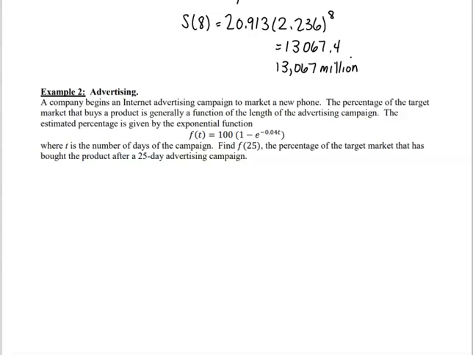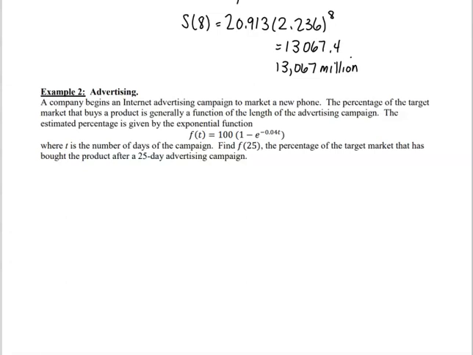So they want us to find F of 25, which basically means that we are targeting certain people. And if you've done any post on Facebook or any searches, or you've been on social media, you know when you're being targeted because things are coming up that you've been looking for. And so you'll have an ad for something that you're like, that's strange, that's something I was looking for, because they've got some kind of algorithm that is targeting you. And this is what this is saying.